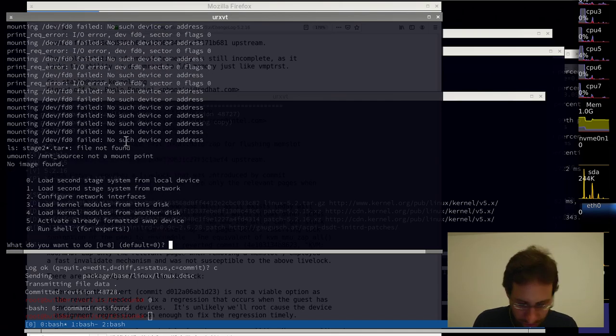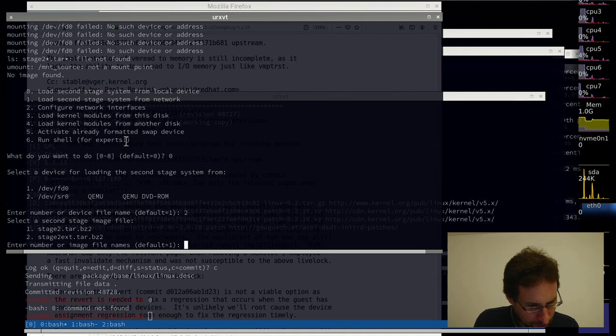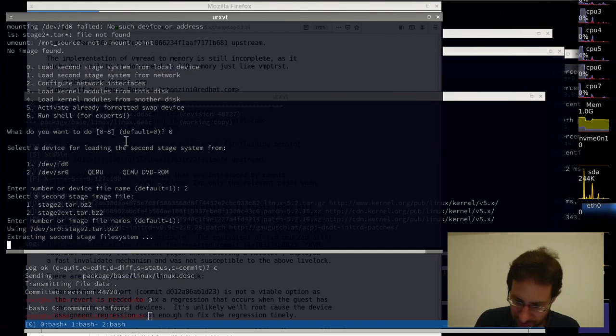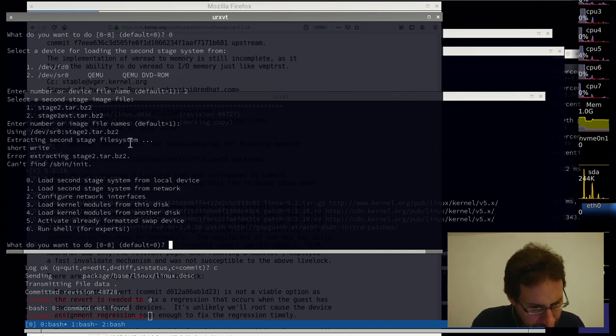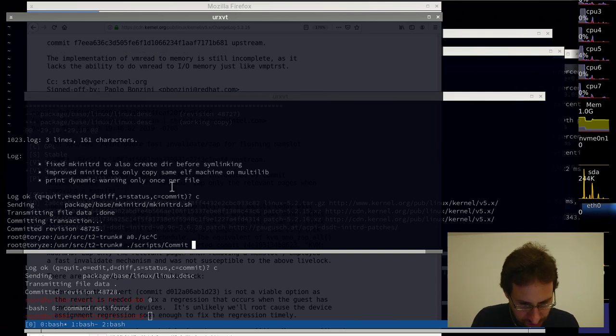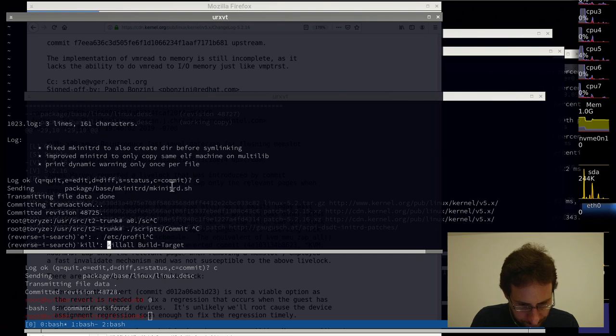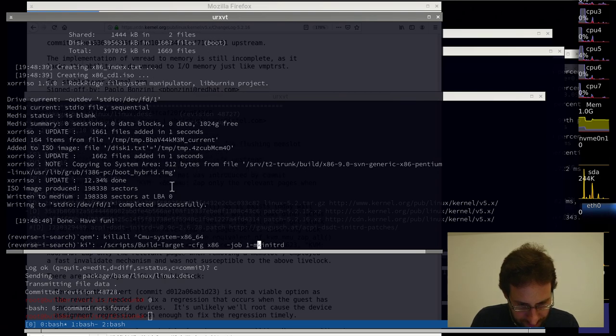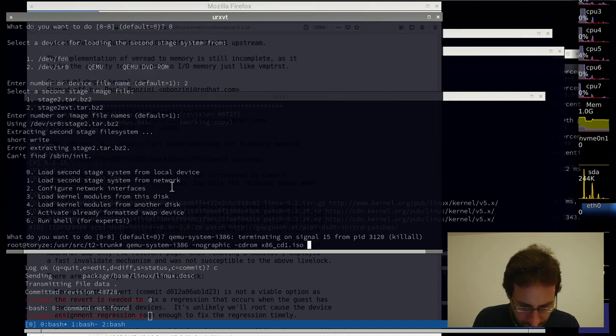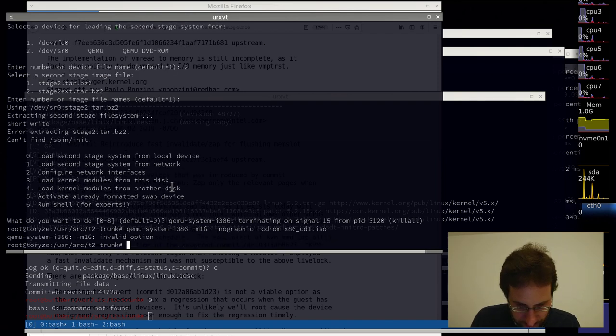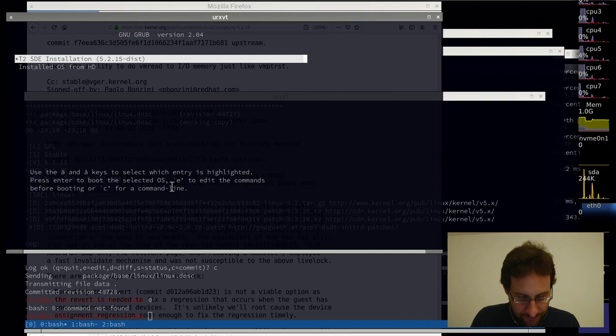So let's, this was the wrong one, choosing the wrong one. Yeah, so that looks better. Previously that did not work. And okay, let's try the low memory one. Can't find init. What about write? Yeah, we might be out of memory. Let's actually kill. Where did I last kill? Maybe here. Whatever the default of QEMU might be, apparently super low. Let's use 1 gig and also one CPU. So let's do that again.